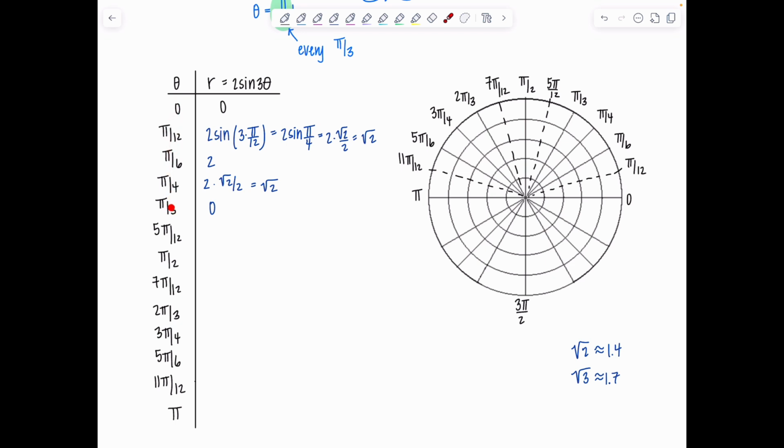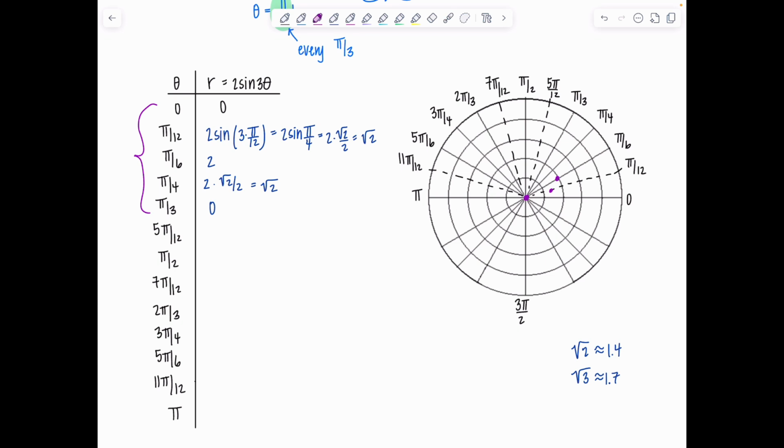of the petals. We can fill in the rest of the table, or if you're just too excited like me, let's graph one of the little petals now, okay? So at 0, we have 0. Pi over 12 is rad 2. Okay, so here's the pi over 12 line. Plot the radius at about 1.4. So here's 1, and then 0.4, maybe it would be around here. And then pi over 6, here's the pi over 6 line. Radius is 2 right there.